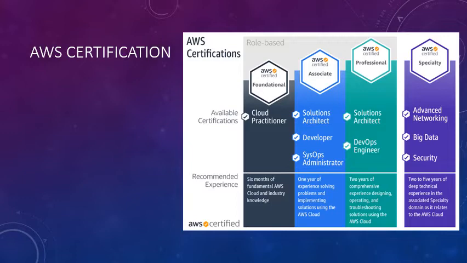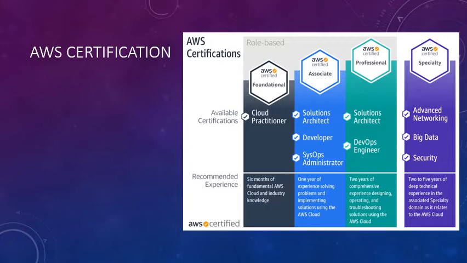And I believe the DevOps Engineer is just the same, in the sense that you have to know a great deal to pass it, both in depth and breadth. DevOps Engineer is like SysOps Administrator combined with Developer at associate level, but you have to know it at that nth level, a high degree of that information. So unless you've actually been doing DevOps in practice for years on AWS, you might not pass that. It's quite hard. And you still have to study really hard and do training courses and so on. So just so you know, professional is that kind of level.